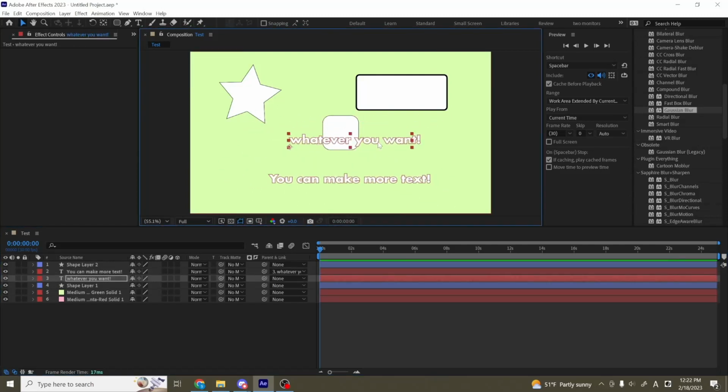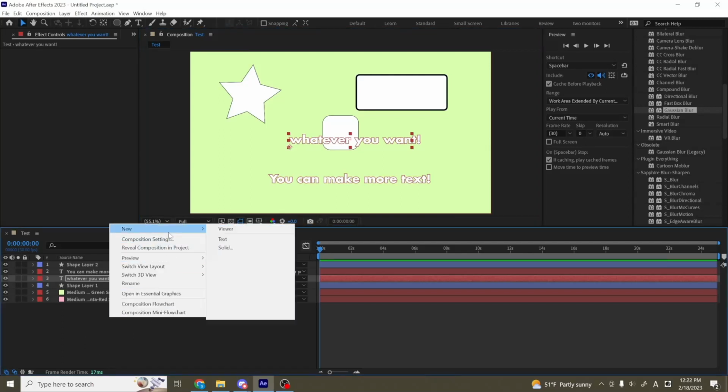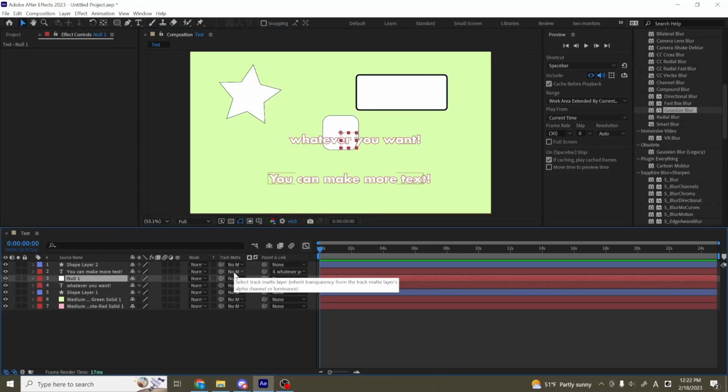So now we're going to look at the two remaining types of layers, camera and null object. First, we're going to start by making a null object. So right-click your timeline, go to New, Null Object. And you might be wondering why someone would want a literally empty layer. It's just a null object. But it's actually surprisingly useful, and I'll cover a bunch of different ways to utilize it in your workflow in a future video. But for now, we're actually going to use it together with a camera layer.